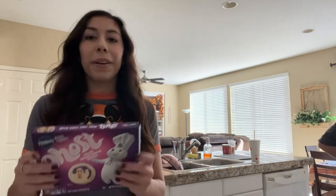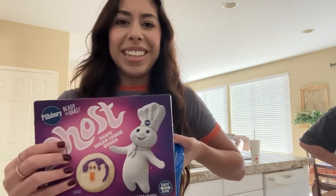So we're gonna make those and I'm super excited because I think they're gonna taste so good. Okay, so I have Juliana over there. We saw this thing on TikTok where you put the little Pillsbury sugar cookies. Let me get them, hold on. You put Oreos inside of these cookies and you kind of stack them to make a little sandwich and then you bake them. So we're gonna attempt to do that. I think they'll come out good. Hopefully. So let's see how this goes.